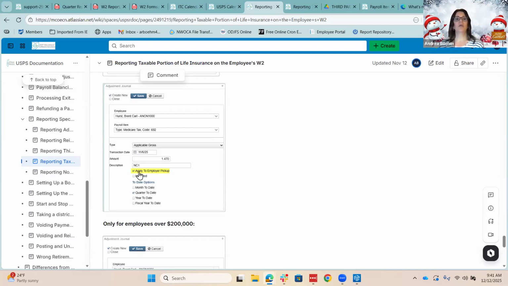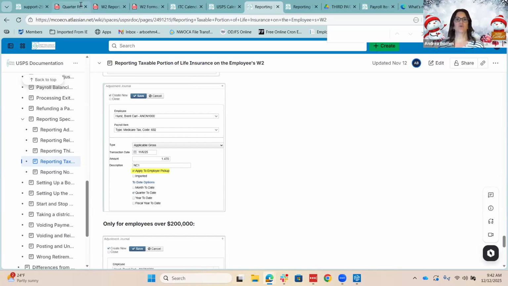So what they could do is if they wanted to hit the year-to-date report so they can balance on that end, but then it's going to give the Medicare taxable warning or error message for that employee on their W-2. What they can do is run the quarter report, get that balance, run the year-to-date, make sure their figures are correct. And then what they can do is uncheck that year-to-date box and run the W-2 report then. And then it won't be included on the employee's year-to-date amount.